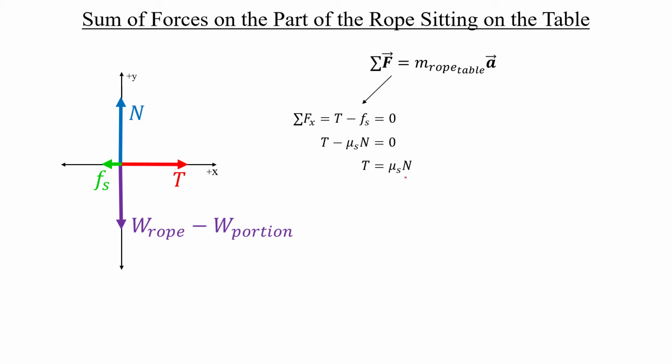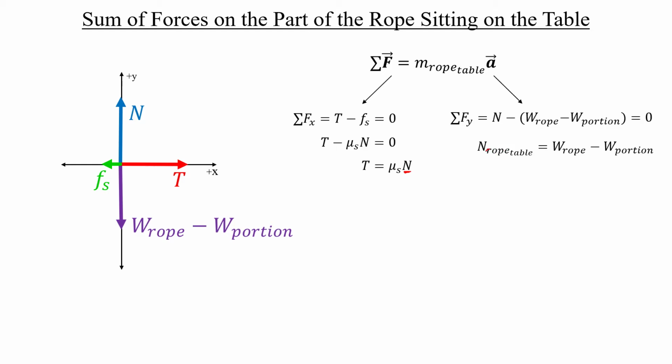And one thing I would recommend is turning to the sum of forces in the y direction to get a definition of what the normal force is. And we'll do that here next. We see that the sum of forces has the normal force pointing in the positive direction, and then the difference of these two weights pointing in the opposite. So what I would like to do is move this quantity, this difference of weights, to the other side. And that will look like this.